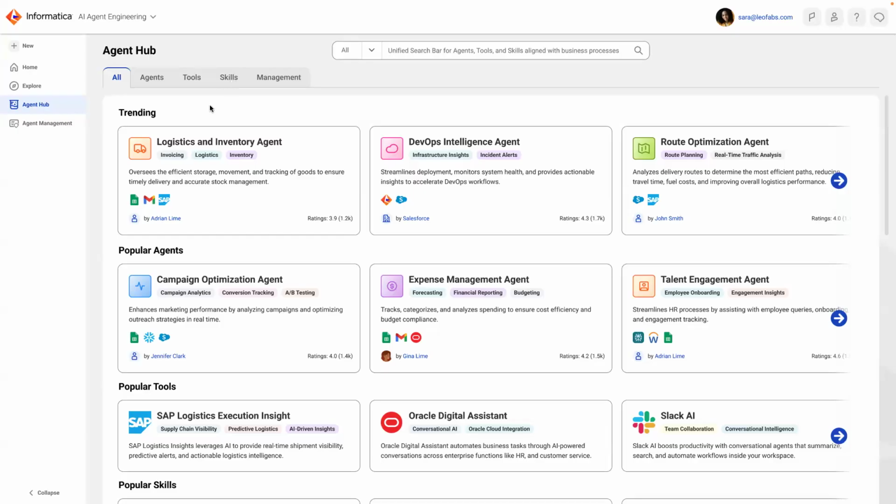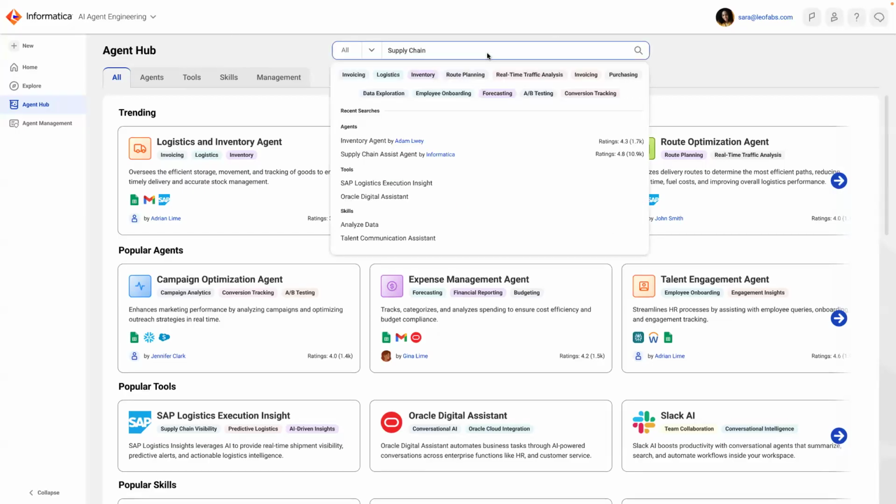Now, tools are external tools that I can use, such as unstructured and OCR libraries, LangChain, Llama Index, Python, JavaScript libraries that you can readily use to build your AI agents. And skills, which I will cover in more detail in the demo, are existing business processes like CAI application integration processes, or even data integration mappings or DQ rules that you'll be able to reuse in your AI agents.